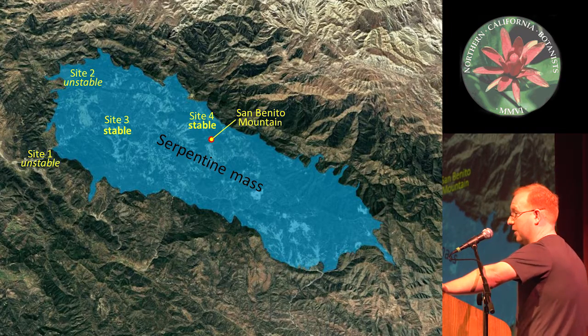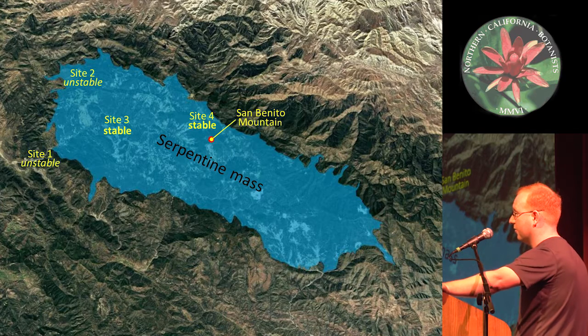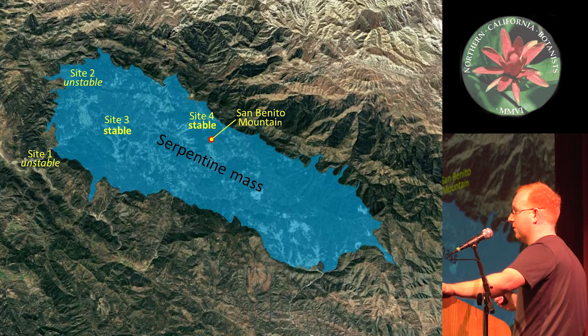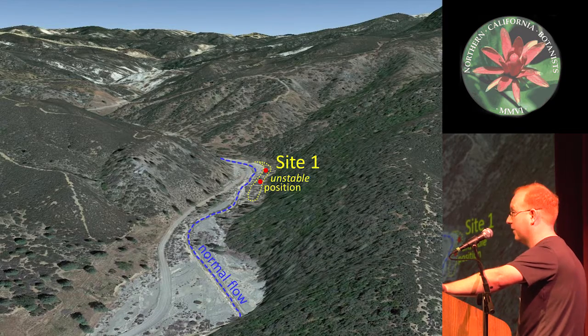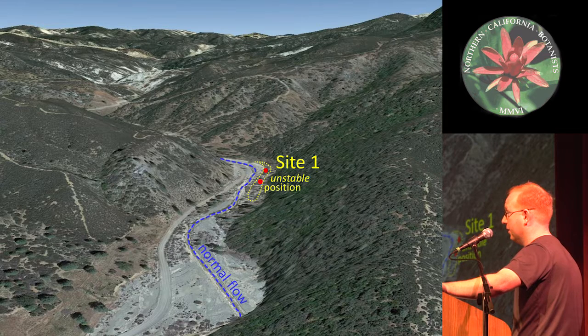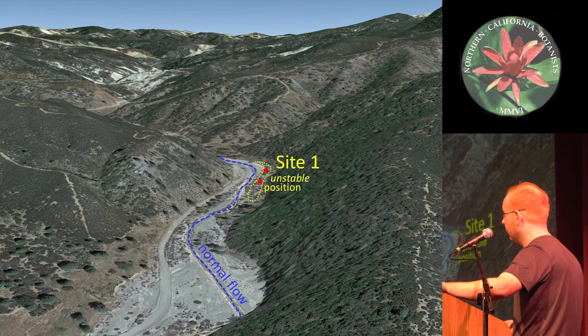So for this soil seed bank study of Camissonia benitensis, I selected 4 sites. I actually just selected the 4 largest sites to reduce impacts, and it just so happened that 2 of these sites look like very unstable habitat, and the other 2 look like more stable habitat. Here is an oblique view of site 1, looking back up a canyon drainage. The population is indicated by the dotted yellow line at the edge of the drainage, on an alluvial terrace. The red dots are the soil sampling pits for the soil seed bank, and the blue line indicates the creek, where it normally flows.